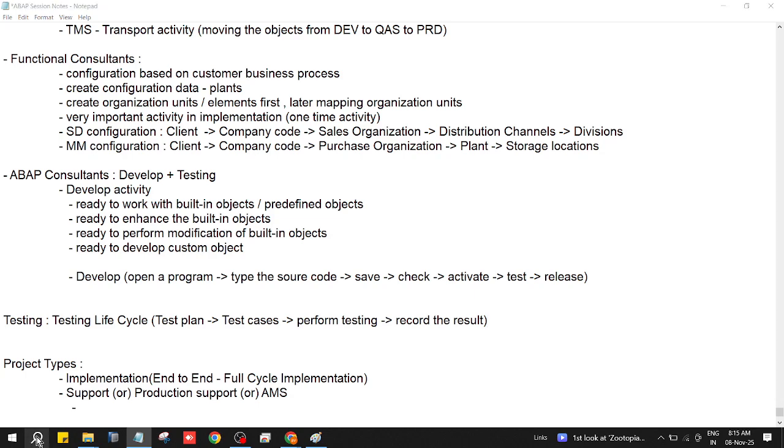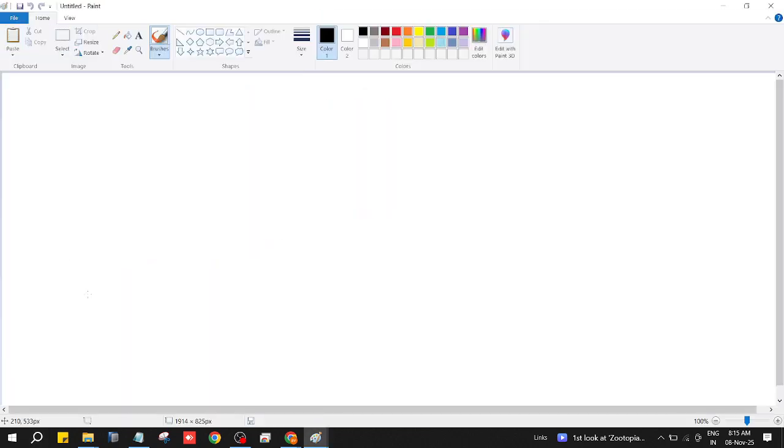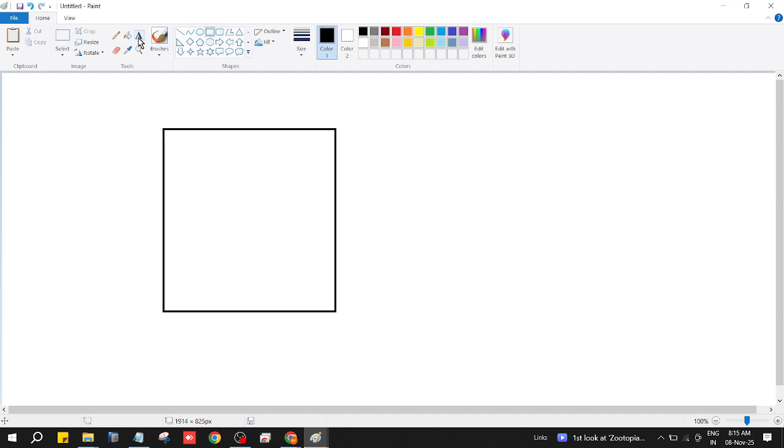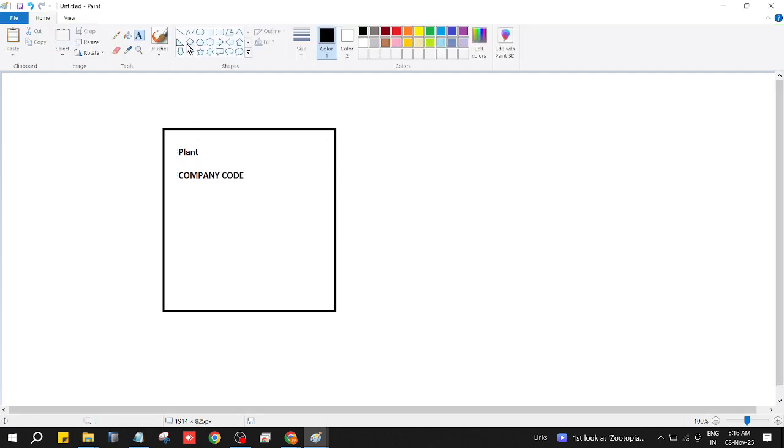Suppose you consider, it's not a deviation, but one day I have to show you this knowledge as well. Let's take one SAP screen. In an SAP screen, very frequently you come across a plant and a company code. Left side is called the field label. Right side, what I am drawing, is called the input field. Plant is a 4 character simple input field. It can accommodate only 4. The length itself is 4.